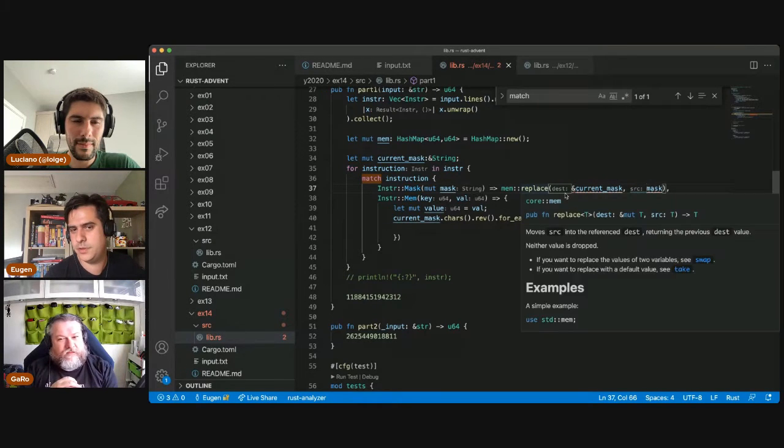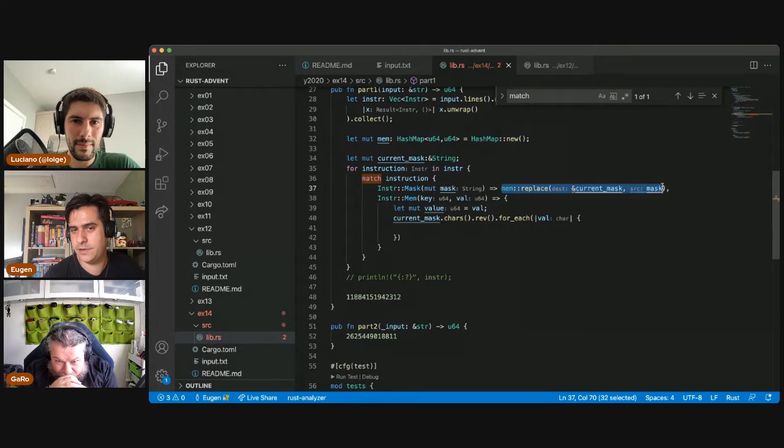Would it not have been easier to just pass it the value up top? And that's it.